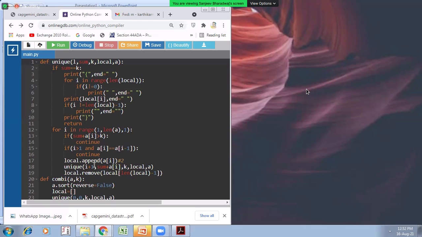If sum is equal to k, I'm printing the values for i in range local. In that, if i is not equal to 0, print the space. And after this, one indentation space is what I missed. It should be inside my looping statement.